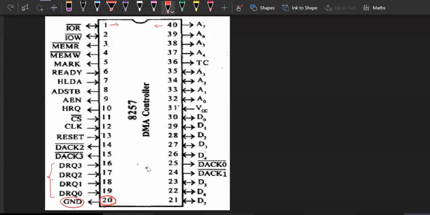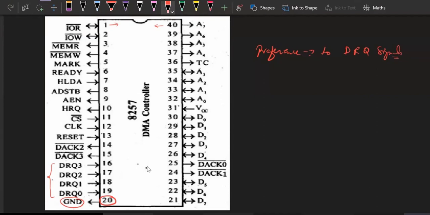So these 4 external devices can send a request to the DMA controller. These requests, DRQ 0, 1, 2, 3, also have some preference. There is some preference among the DRQ signals. We will see that later.